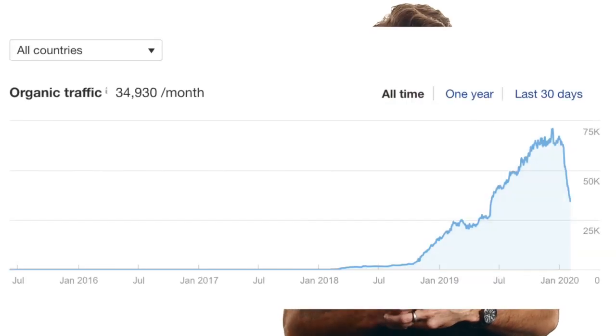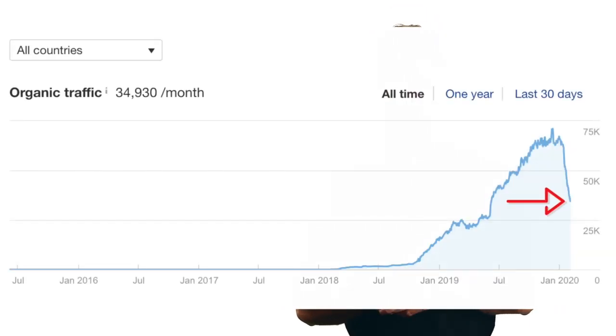In the last 6 months, I'd been following the progress of this little niche site I'd found because they seemed to be having really great success very quickly. They'd grown from 0 to something like 60,000 visitors a month in a really short space of time. And when I checked back on this site in Ahrefs recently, I saw this scary graph. When I mentioned this site and that traffic graph to our email list originally, I said, these guys are doing great, but one thing they'll need to improve if they want to keep growing is that they have no author listed for any of their content. And when I look at their site and that graph now, I think there's a strong chance that this is at least part of what's caused the dip.